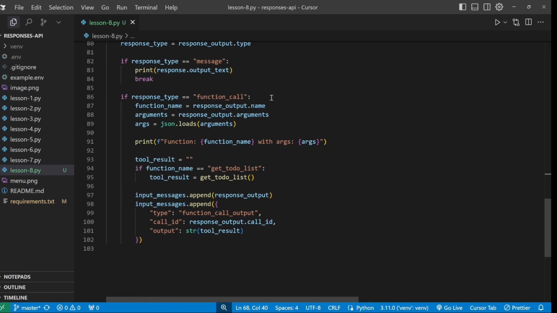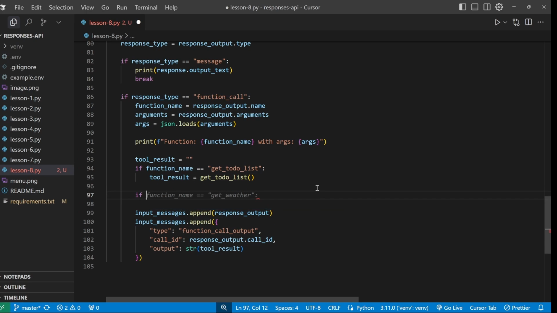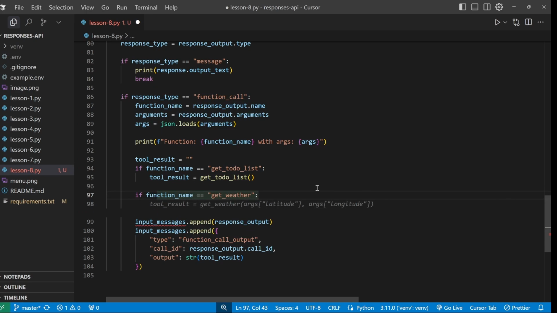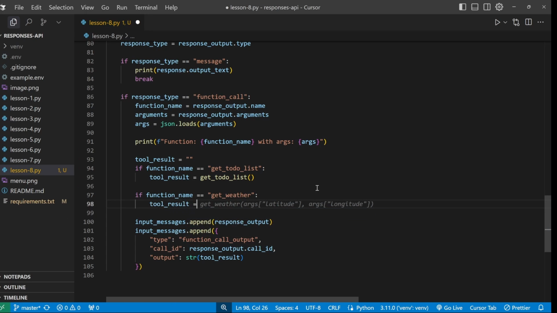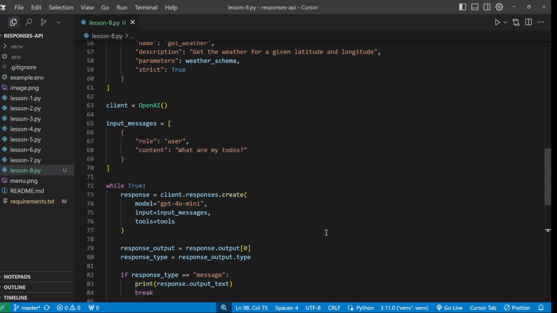If response type is function call, we'll say that if function name equals getWeather, then we'll set tool result equal to getWeather, and we'll use the arguments that were passed by the agent to get the latitude and the longitude. And that should be everything we have to do for our code.